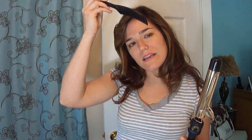You will need a regular wide tooth comb, and I use this primarily for sectioning my hair and for parting my hair to help me achieve the style that I'm looking for. You'll need some sort of a clippy to help hold the sections of your hair as you go. And then in the end, of course, you'll need your favorite hairspray. I personally use the Tresemme Extra Firm Control, the level 4 spray. It's extra hold, and I use this in the end to scrunch and to lock this style in place.